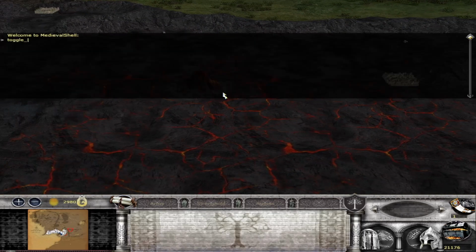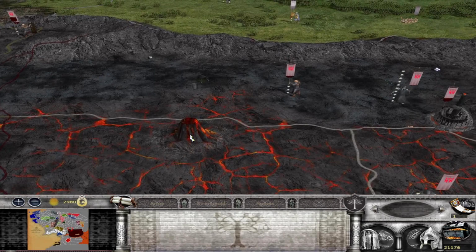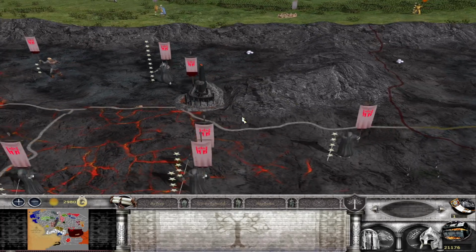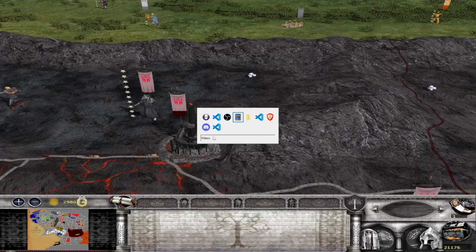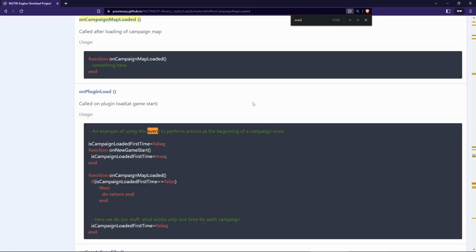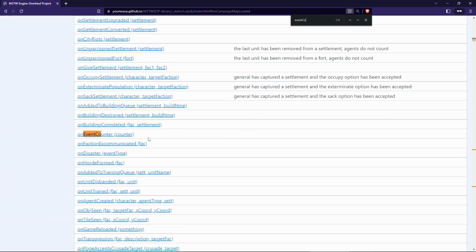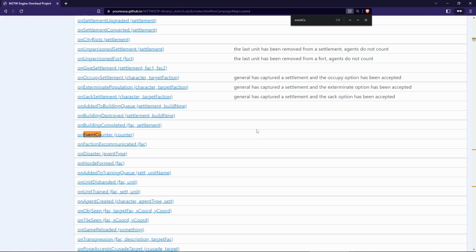You could, if the ring was destroyed, for example, in Mordor over here, well, I don't think this is a, no, that's not a castle, but you could have Barad-dûr completely destroyed if the ring was destroyed. So you have access to, in EOP, event counters.